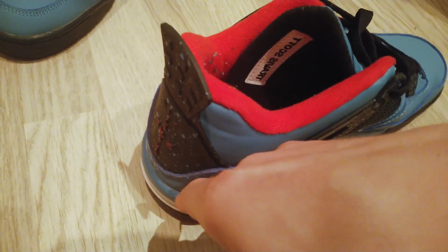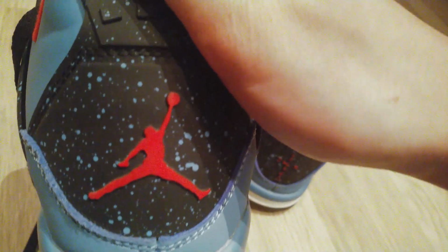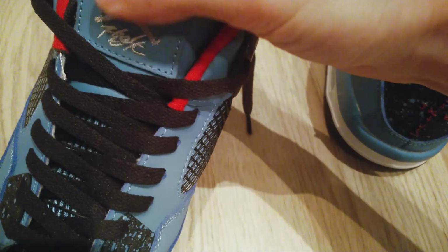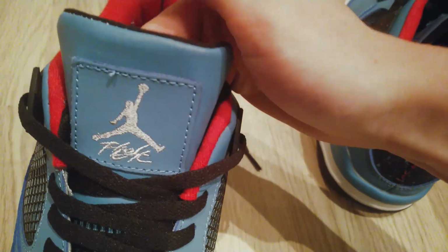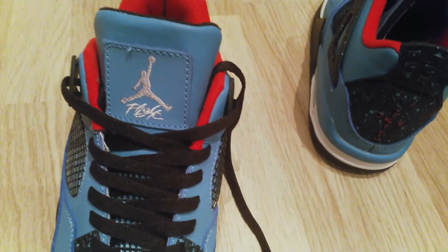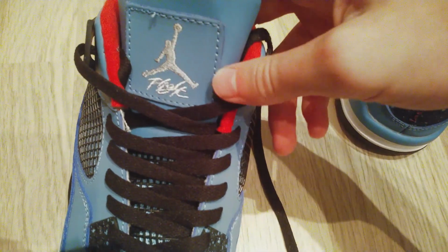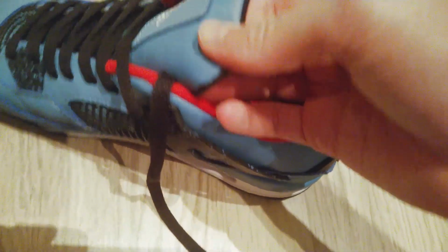But this time they're not as bad as on my previous fake shoes. I gotta give it to these shoes that the back is pretty good. It looks pretty much like the real ones, just the random paint splatters. And on the other pair, it looks pretty good. Ooh, that's a quality issue, man. Also, it does have these pads, which at first I thought were to debrand these shoes so they could get through customs, but they're actually on the real ones, but they are poorly put on. They look out of place, and this material, see here, it goes like that.